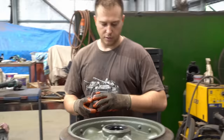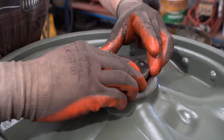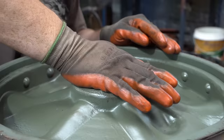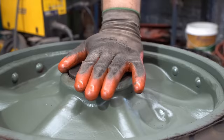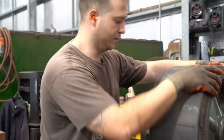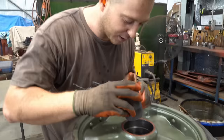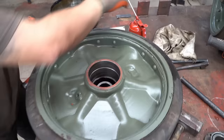So we've got an inner spacer ring that pushes in, locks in, and then they go in. Like that. That's how it is. That goes in first. Like that. Throw a little bit of oil.